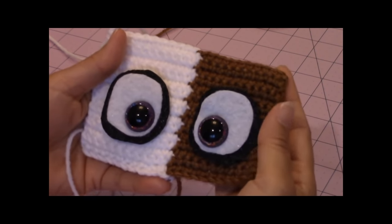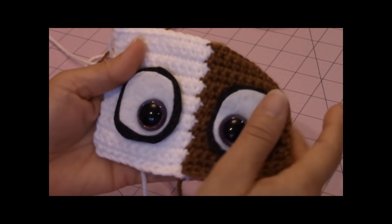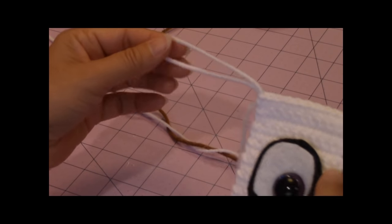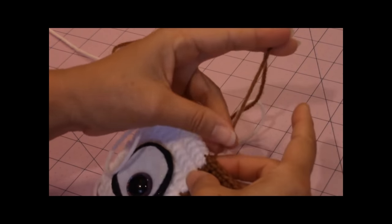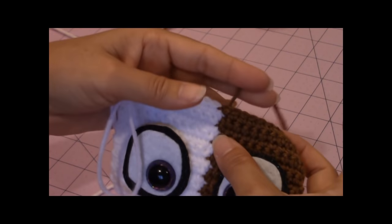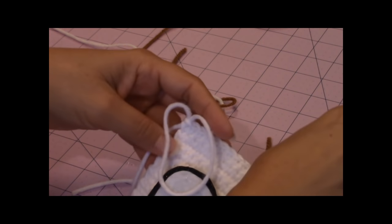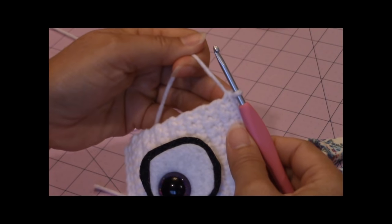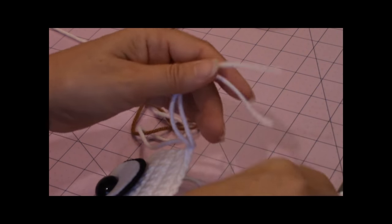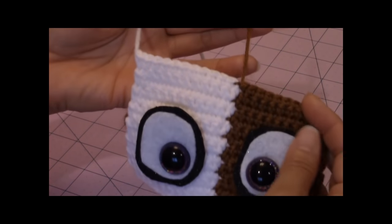So now go ahead and place the eyes onto the panel. I have the right brown spot on the right, and I have the loop on the top of the head where we left off. I'm going to go ahead and cut the brown yarn. This is the brown color change yarn. Go ahead and cut that and leave a loose yarn end. Then you can finish off with the white colored yarn. Yarn over and pull enough yarn through to bury the loose yarn end. We're going to come back to the top later when we have the side panel.